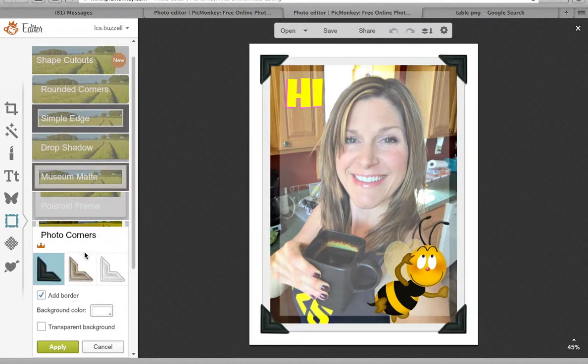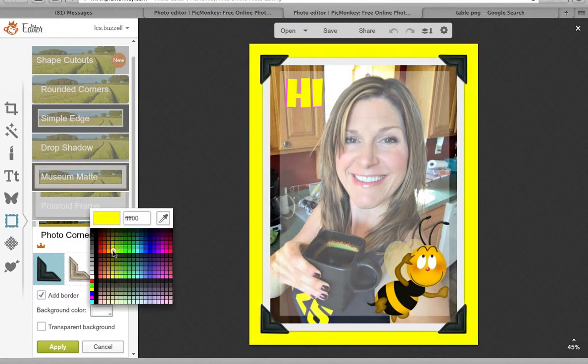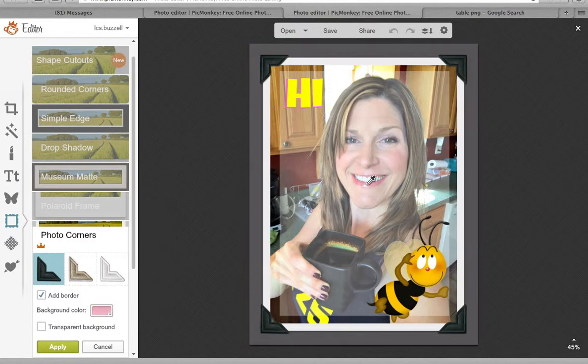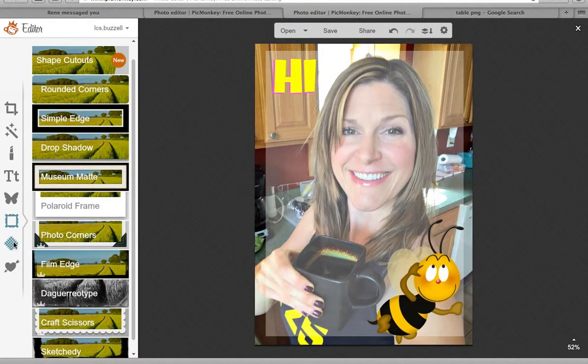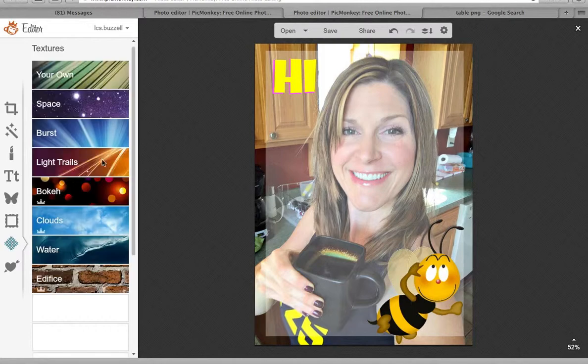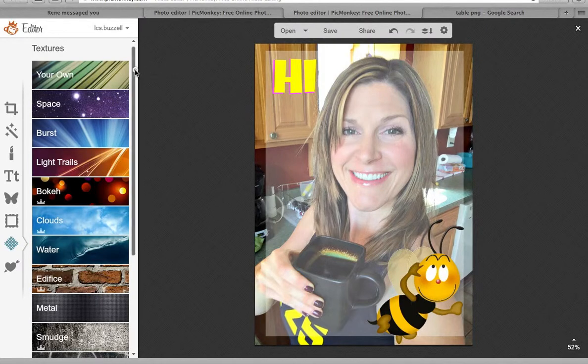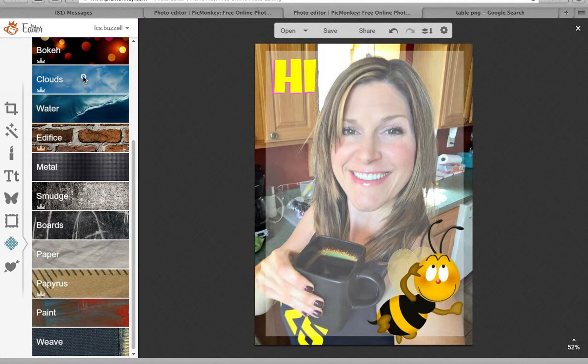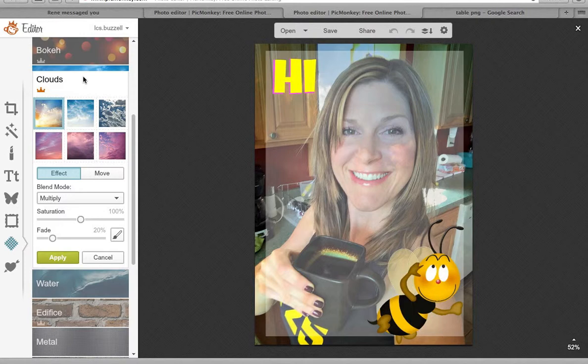Let's see, this one's always cute. And you can change the background color of it. You can even come over here with the dropper tool the same way and match it to anything on here. Whoa, that's bright. Maybe my nails or something. Okay. And then there's tons of different frames. And then these you really wouldn't use on here, but this is going to just put clouds over the whole thing. Actually, that looks kind of cool.